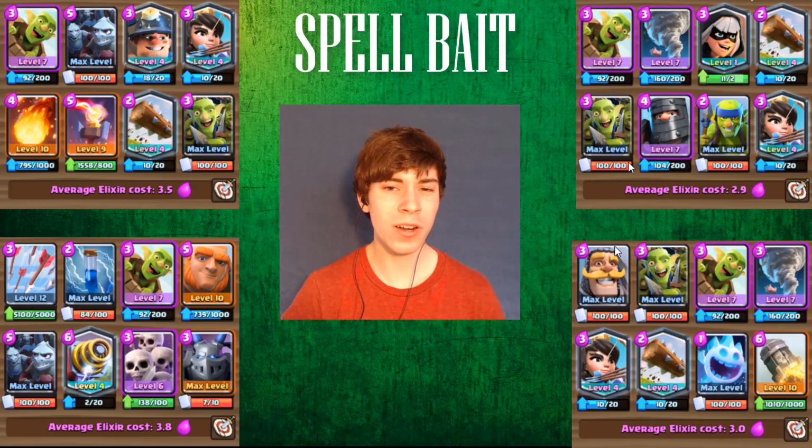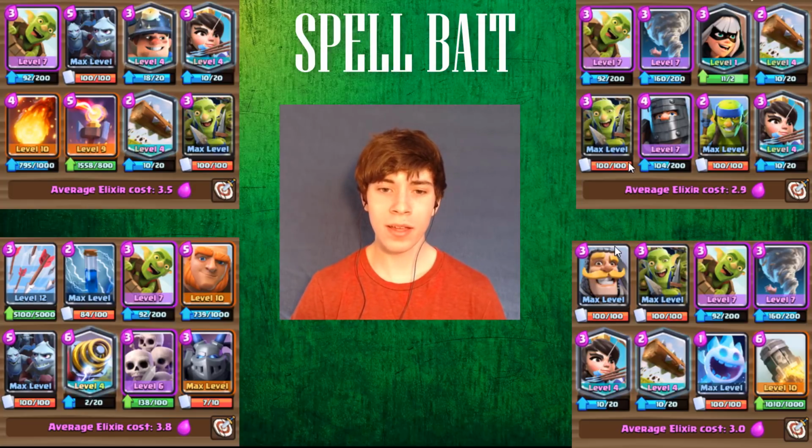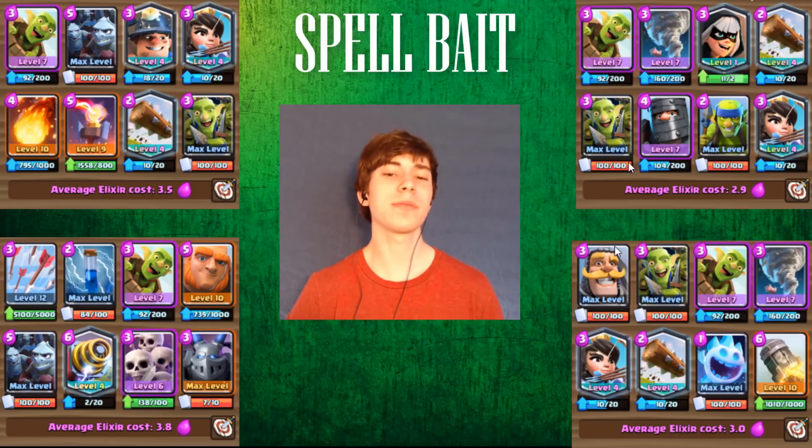It's finished #1 on ladder multiple times and is really solid. Spellbait used to really revolve around Inferno Tower, but since the recent Inferno Tower nerfs, and just as I said earlier, because of the Prince and Dark Prince and how useless Inferno Tower is against them, it's kind of fallen out of the meta and has really started revolving around Tornado. Some people even use Sparky and Giant with this spellbait.